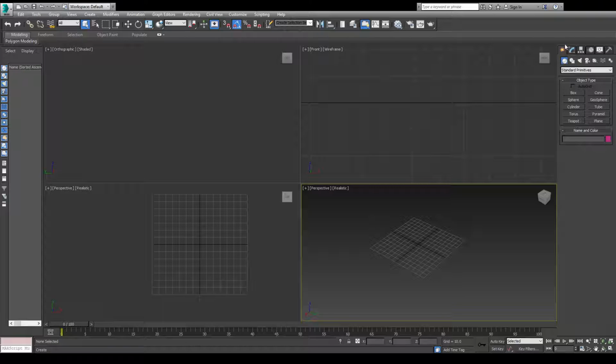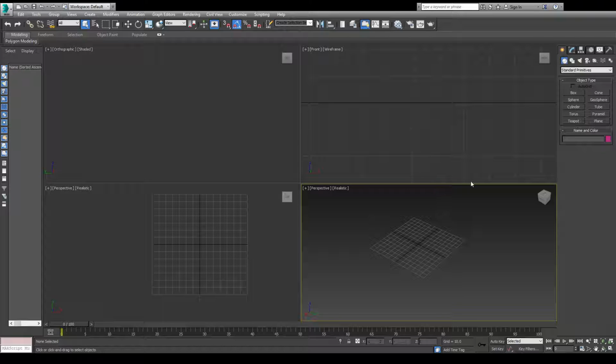So first of all, there's the main menu that you'll use most of the time, which is the Create menu, where you can choose to create geometry, shapes, lights, cameras, helpers, space warps, or system. To be honest, I've never really used helpers, space warps, or systems, so I don't really know what they do. But you'll often be using either geometry, shapes, lights, or camera, depending on what you want to do.